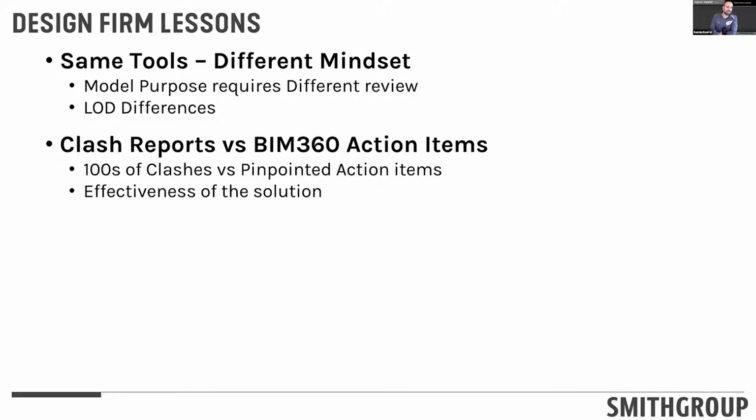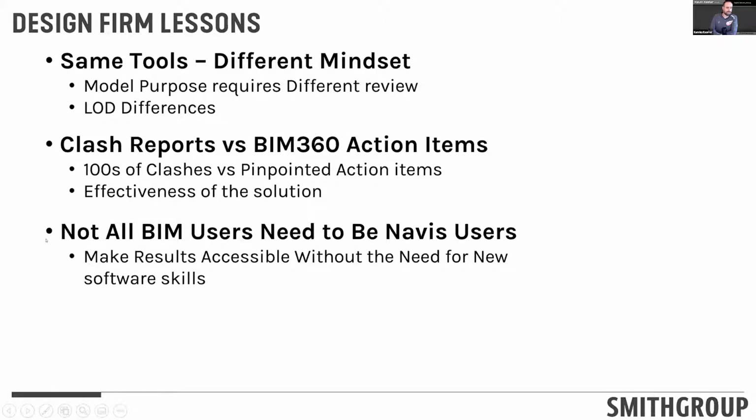The reality of it is, in design intent modeling LOD, not every clash is something we're going to have to fix. So what we decided is, instead of giving hundreds of clashes, giving pinpointed action items through BIM 360 is much more effective. And also a big one we learned, not all of your BIM users need to be Navis users. We need to make the results accessible.